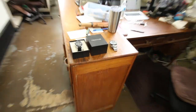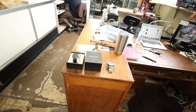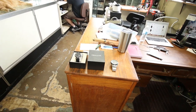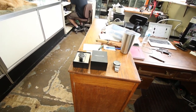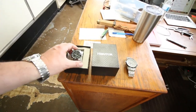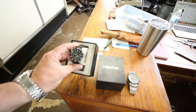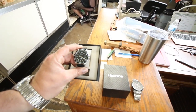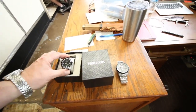I just bought a couple watches off the guy, but it's funny, I didn't film it. He comes in, says, "This watch I paid $1,500 for it," and then he sells it to me for $40. He says, "Oh, I really don't care. I got it as a gift." And they're actually not worn that much at all. This is a Heroder, a diving watch, very nice condition. It resells for $80 to $100. I paid $40 for this one.